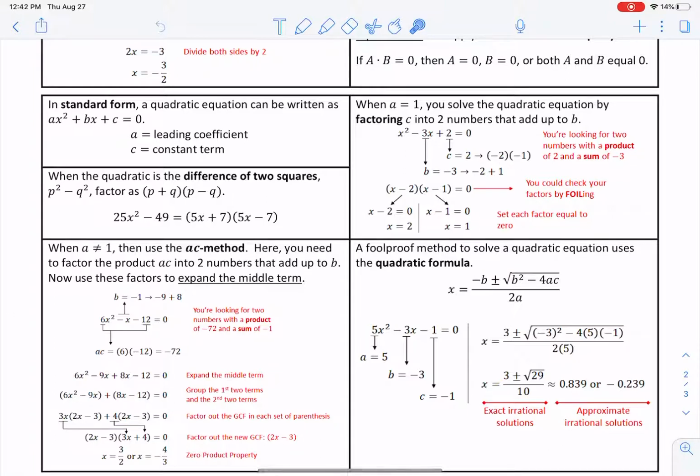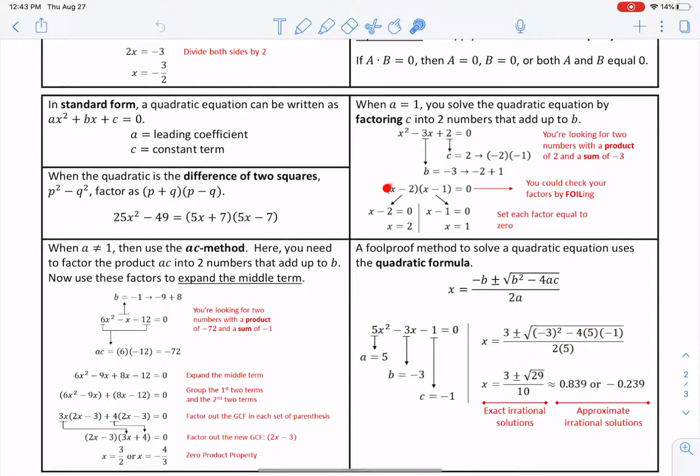And if I add those two numbers together, -2 plus a -1, it happens to be -3, okay? That's the process. That's the biggest challenge in factoring: finding those two numbers. Once we find these two factors, we're going to put them into a set of parentheses side by side like this. X minus 2, that's the first factor, times x minus 1, that's the second factor.